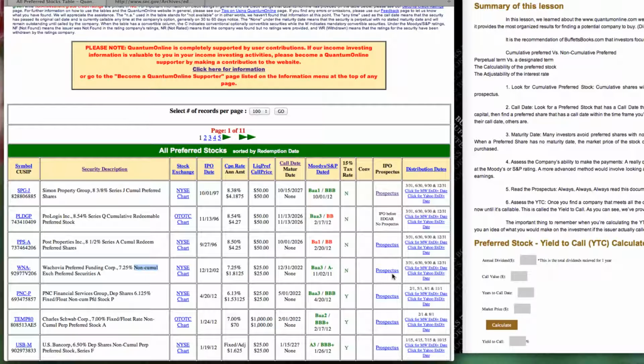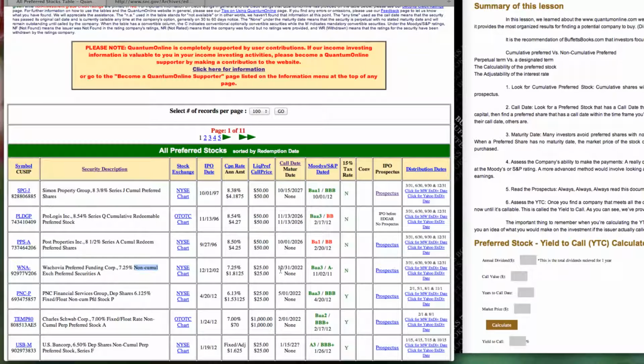Okay, one of the most important things you can do when you're talking about preferred shares is understanding how much debt the company has. Okay, when we look over here, and this is wonderful that they have this on the site, that they have the Moody's rating and the S&P rating. And if you're really not familiar with what these are, I did a lesson on this back in Course 2, Unit 2. I have a whole video on understanding these ratings. But this gives you a real quick idea of the capability of this company to actually fulfill those payments.